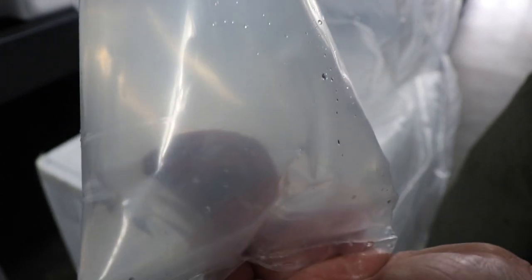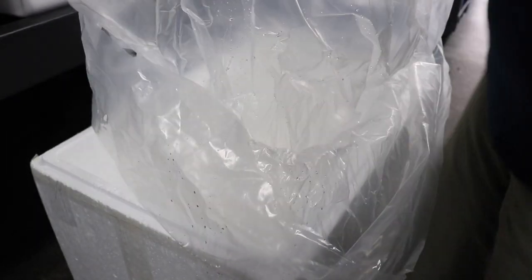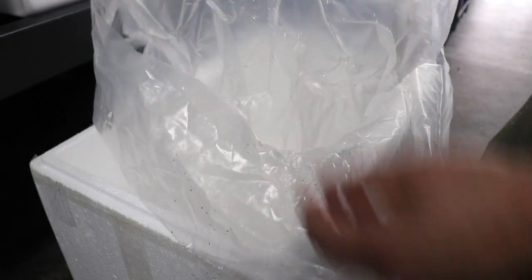I watch my sump. It's filling up with water. That appears to be Scoly. Yep, that was a very expensive Scoly that I bought right there. It's a bleeding apple, but it's more bleeding than it is apple. Looks like frog spawn. Got some purple frog spawn in this order. Nice. That is big old meaty Scoly. Looks to be war painted. I am going to be the Scoly king. I'll tell you that right now.